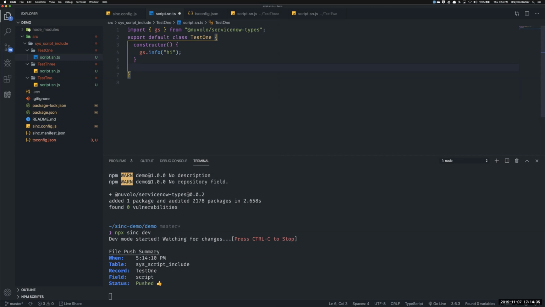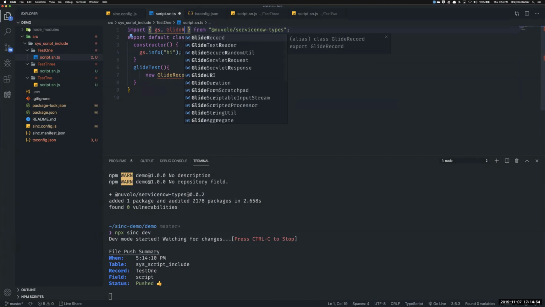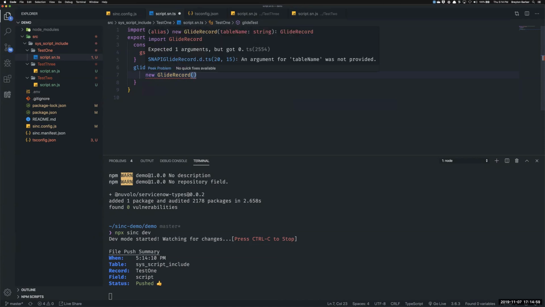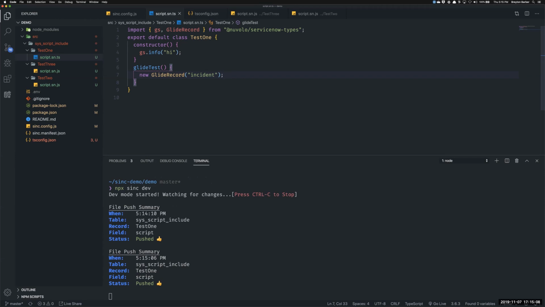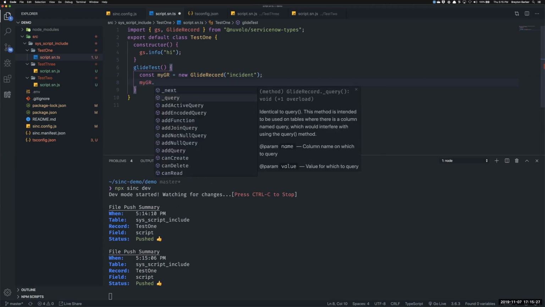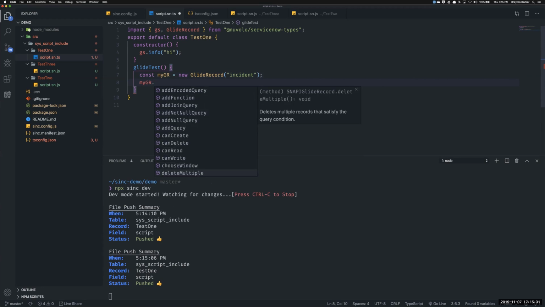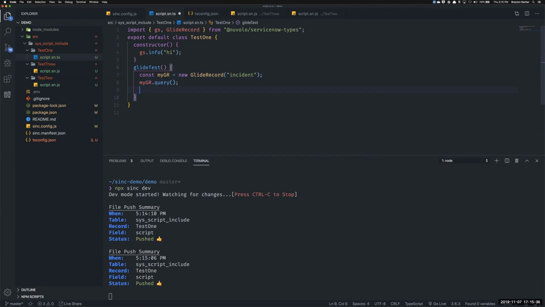And so now let's do a new thing here. Let's do another function. Let's call it glideTest. And let's set up a new GlideRecord. Okay, so you can see that we don't have GlideRecord yet. So let's add a comma here and type GlideRecord. And you can see we got GlideRecord here and it's mad because we're not passing it an argument. So that's working. What happens now if I store this in a const, mygr equals new GlideRecord? Now it's suggesting all these things here, but that's not what we want. We want mygr. mygr dot, and look, we've got suggestions for all of the GlideRecord methods. So I could do dot query in here and mygr dot next in here. And now TypeScript's totally okay because we have this magical package.